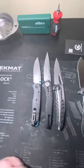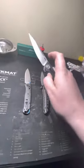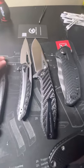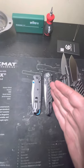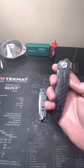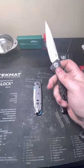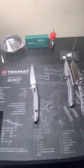Bug Out. Here's a good comparison. As you can see, it's a lot longer. But as far as your closed length, let me do a comparison on that real quick. So if you go off the closed length here, hardly any difference. And this definitely has a smaller pocket profile than a Bug Out. About the same thickness. It's not as wide. And overall, it's a better pocket profile. So this is kind of a carry knife. I would imagine that's what it was designed to be, just for how thin it is.